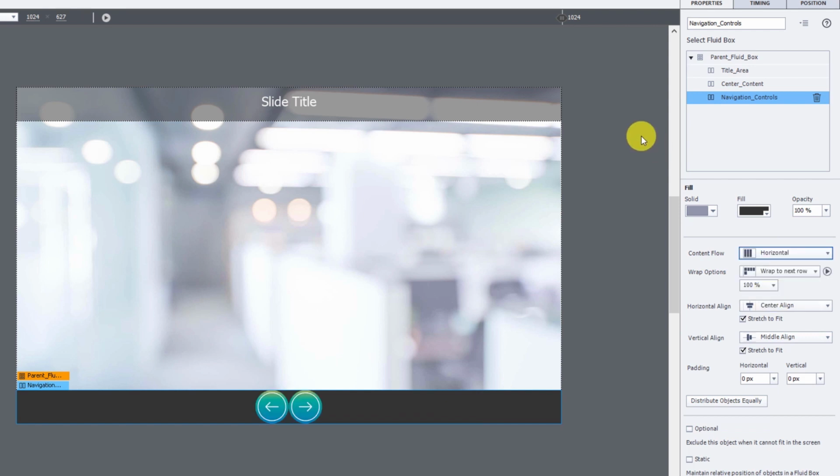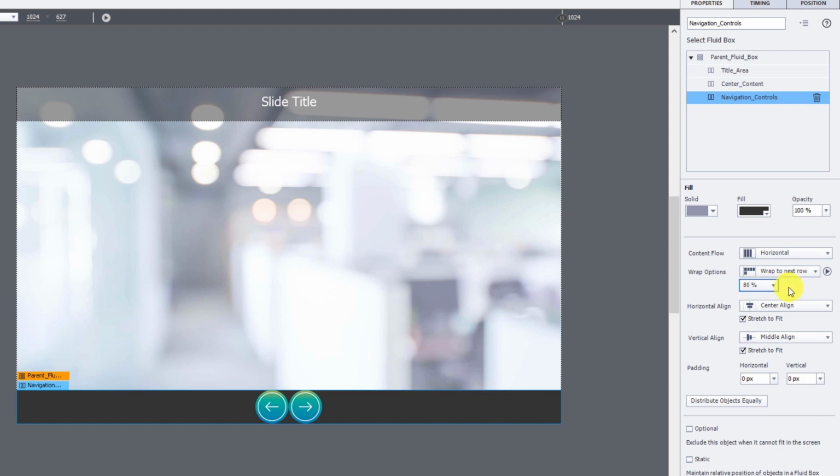One of the things that you can do with Adobe Captivate is you can set what percentage this wrap option occurs. Now, if you're looking at your instance of Adobe Captivate and you've got a navigation control like I do in this bottom fluid box, you may not see 100% here, or 90%, or 80%, or whatever value you've selected there.